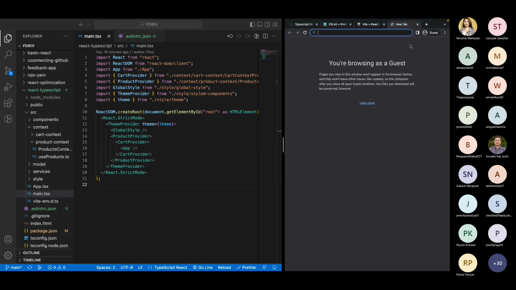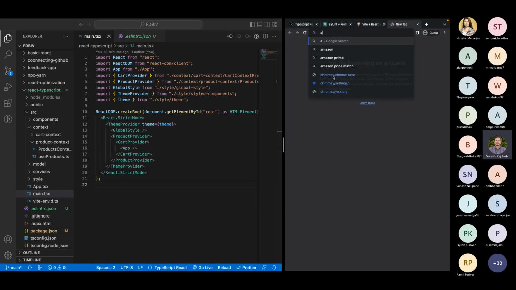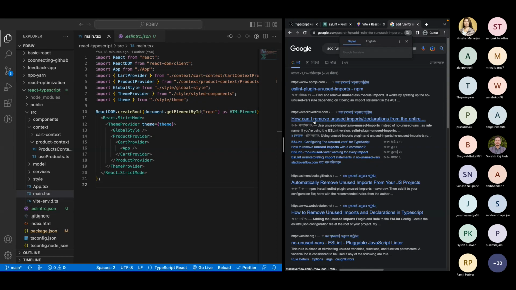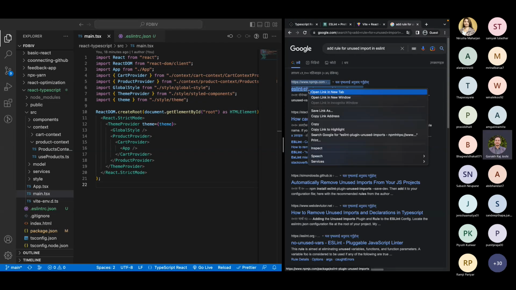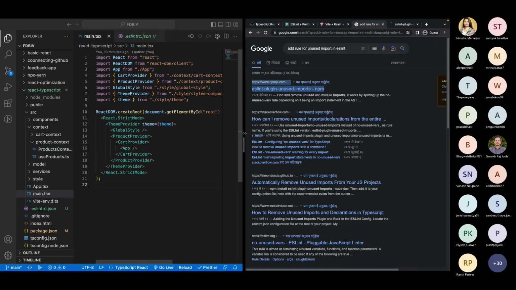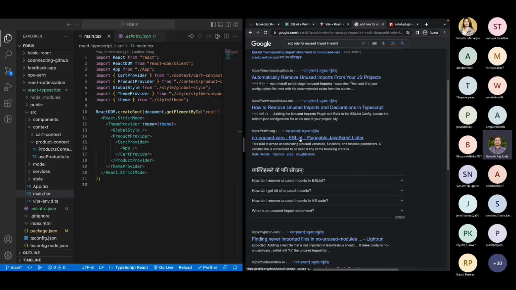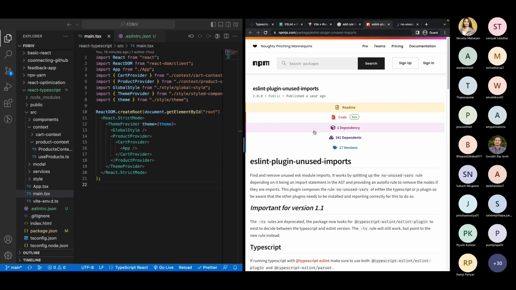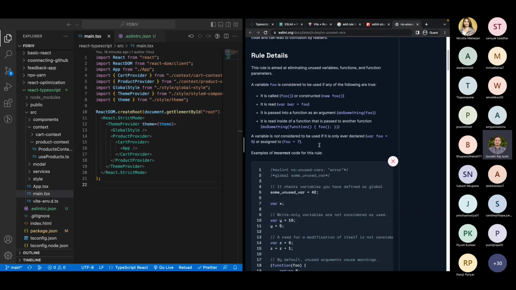So you can just search for add rule for unused import in ESLint. I think we need to use this no-unused-vars. Let me just go here. I'm not sure if we need to use it or not.